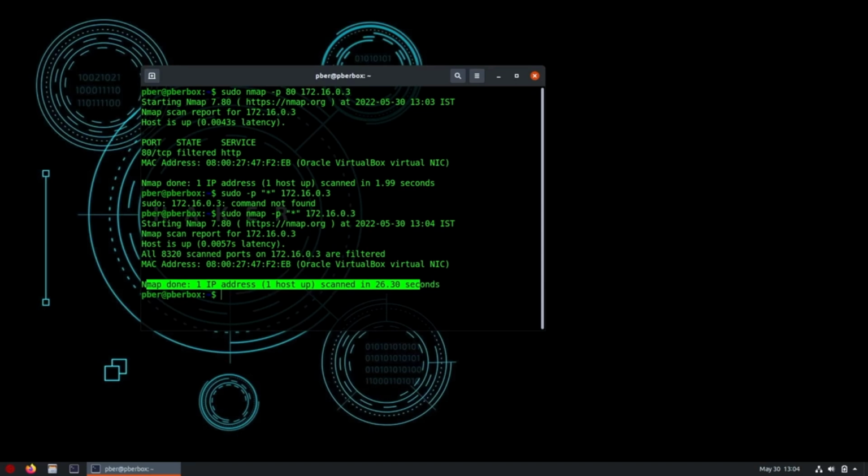And if you want to scan only the top ports, there is an option to scan a specific number of top ranked ports. As I said, by default Nmap will scan the thousand most commonly used ports. By using this option, sudo nmap --top-ports, and giving the target 172.16.0.3, this will reduce the numbers and it will check only the top ports.